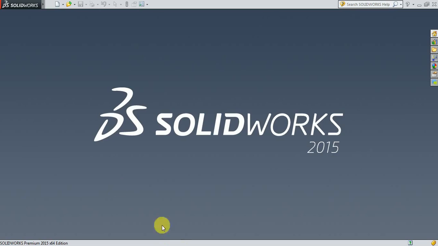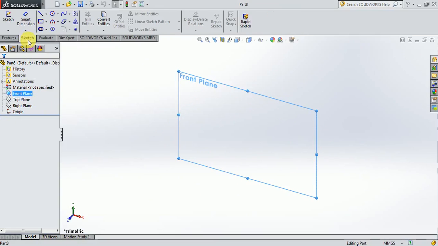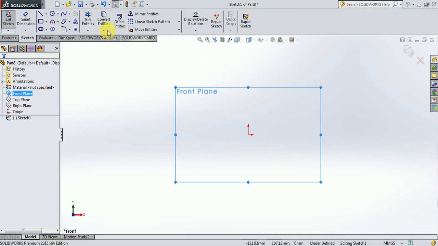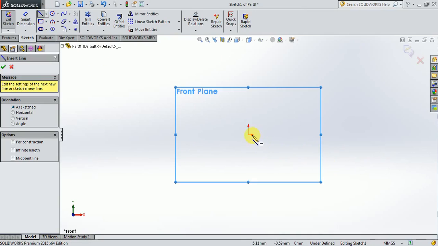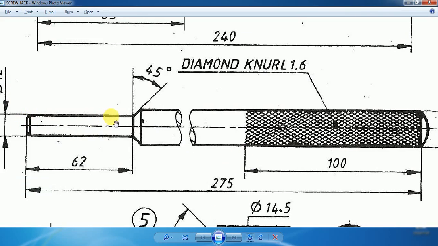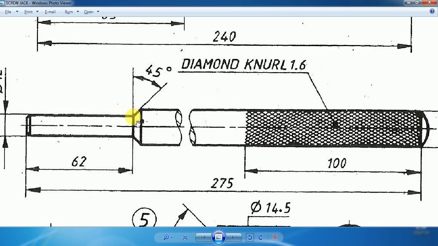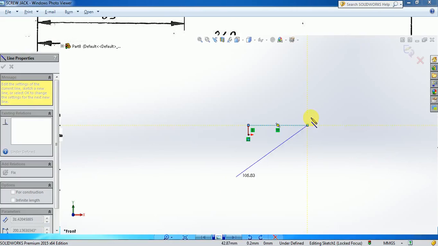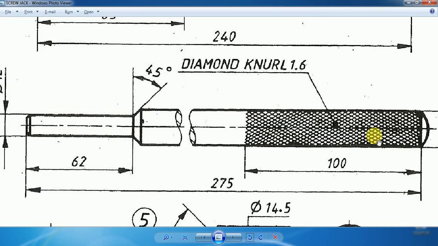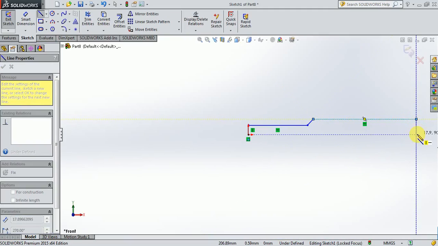Okay, so what I do now is I will select new part. Okay, so I will select the front plane. Go for creating a sketch in the front plane. Select line command. From the origin draw one vertical line first which corresponds to this here, then draw one horizontal line, then draw one inclined line here, approximately inclined line, and then I can go for drawing another horizontal line, bigger line here, so up to somewhere here. Okay, and then you can draw one vertical line and come back to the starting point.